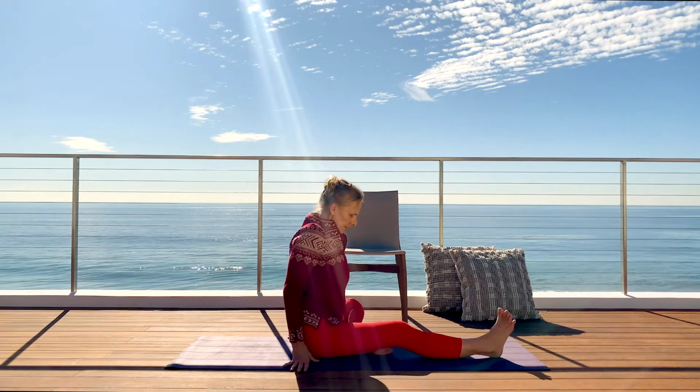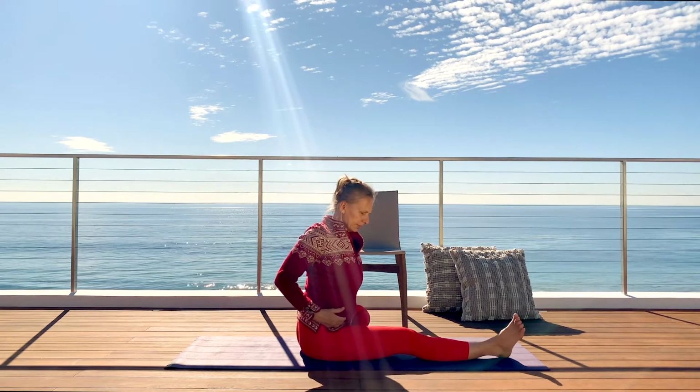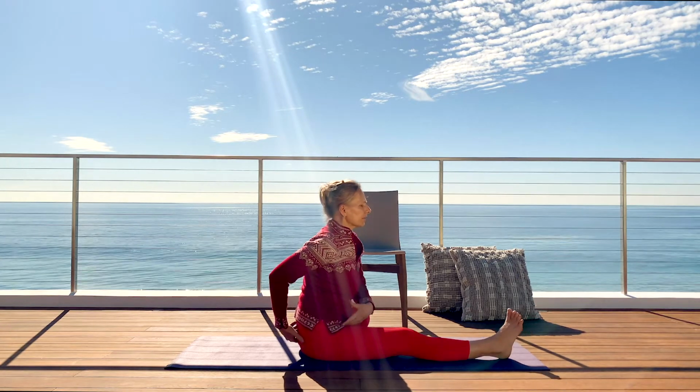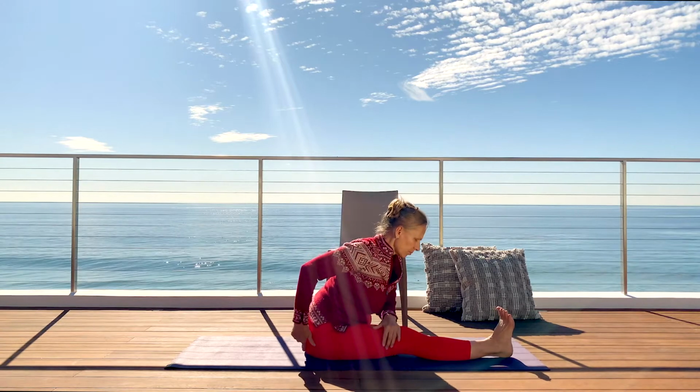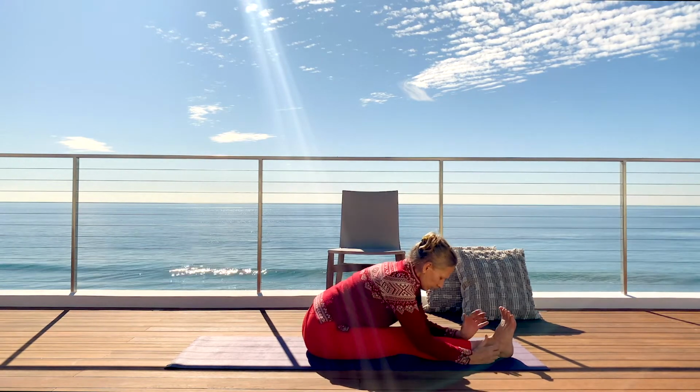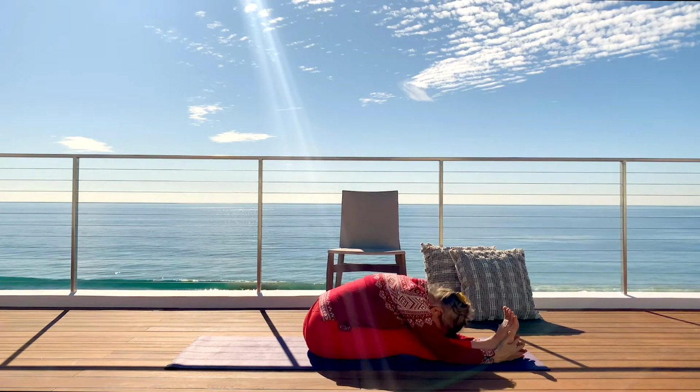So take your leg up, and also here make sure that you bring the hip back a little. And now create that awareness of lifting you up and feel that inner rotation, and bring the midline over the inner thigh. Again, use your chair if you need to, and then coming forward and down.